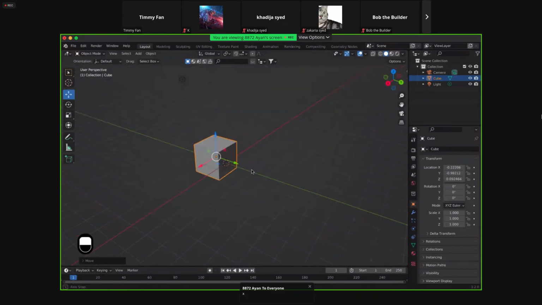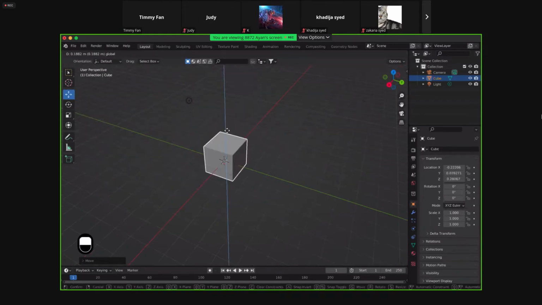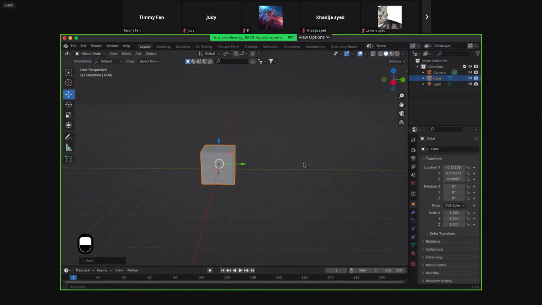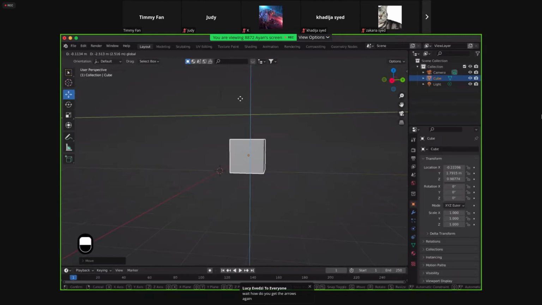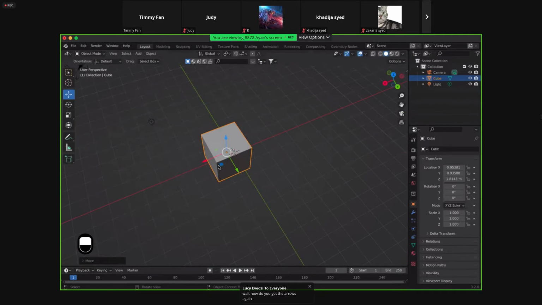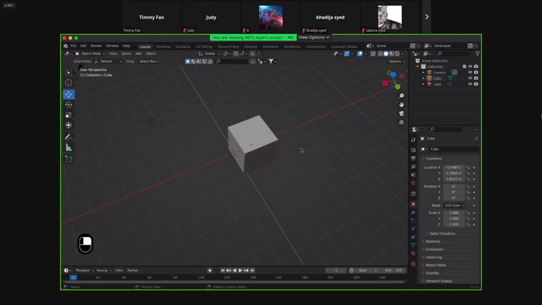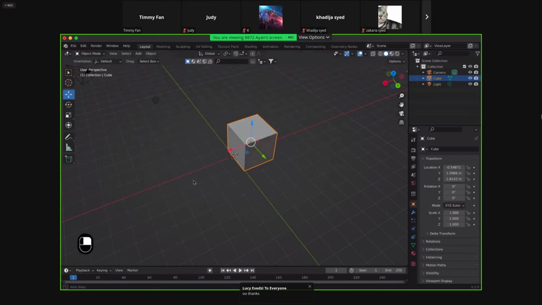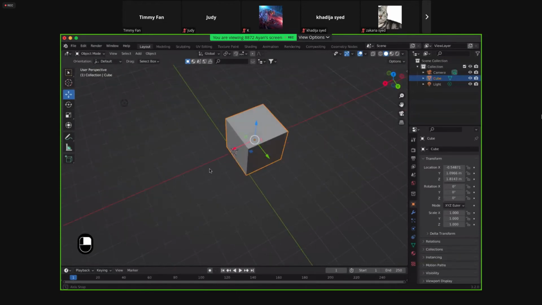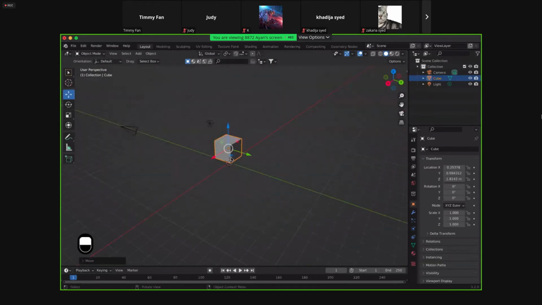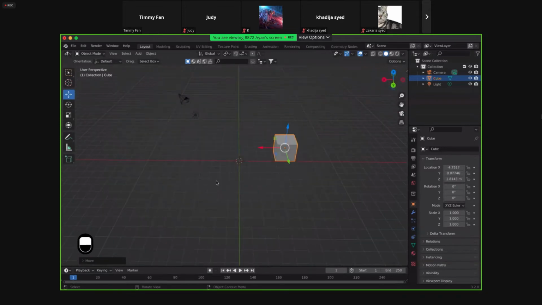You can move them around in one direction, but you can also move them around in two directions at once, by pressing these little squares right here. See, if I press this, we can move them around like that, and then these work with all the combinations. You can get the arrows by pressing this button and selecting your object. You can select it by just clicking on it. So let's just try moving our cube around the scene. Go move it around all you want right there.